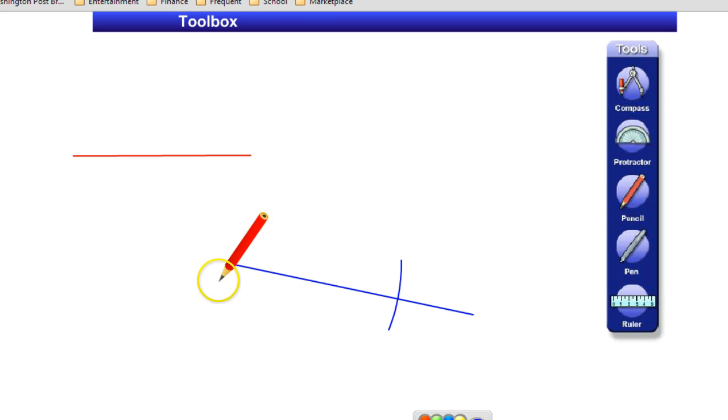So now I can use my straight edge and come back and darken this in. So I know, wait, I want that to be red. Okay, so I know now that it's going to be from here to here. And so that's it. I've now copied the segment. And again, when we grade this, we're going to be looking to see, is there a little arc here showing that you used your compass to measure this thing out.